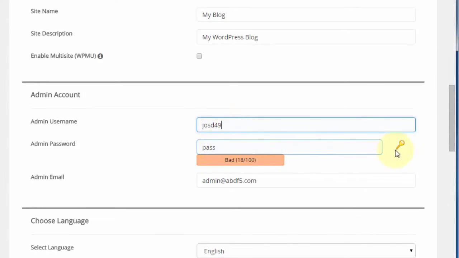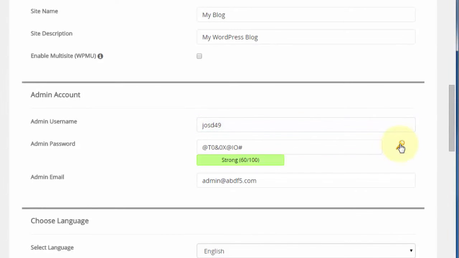And the password, you've got the key off to the right here that will create a password for you that's somewhere in the neighborhood of 60 out of 100, which is doable. But if you want to get closer to 100 out of 100, just add additional characters. They can be upper or lowercase letters. They can be numbers or even special characters. And be sure to copy this information and paste it onto a document somewhere in your organizational files, because you will need this at some point in the near future.